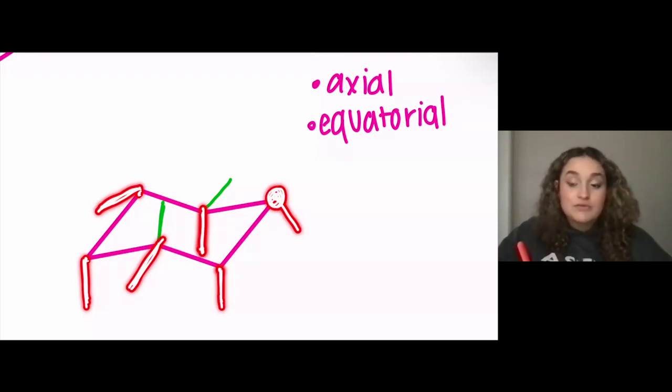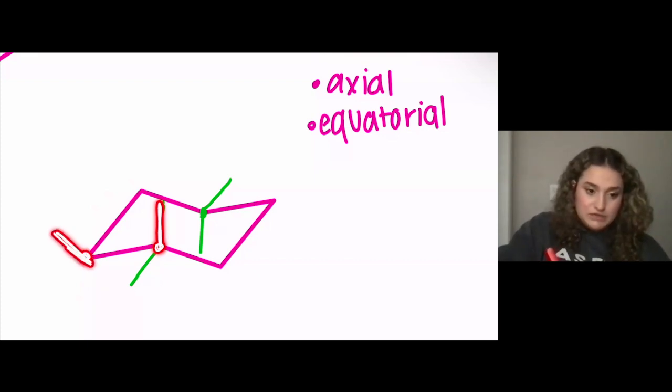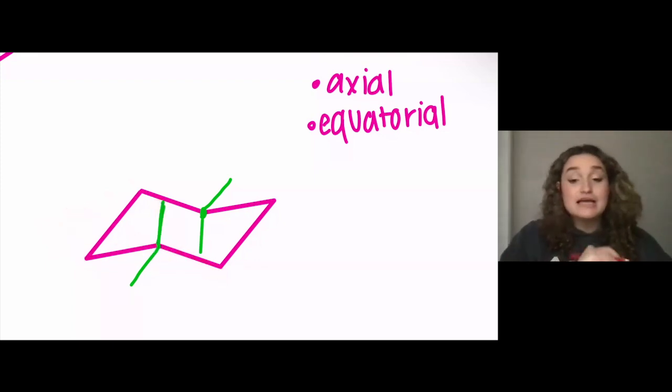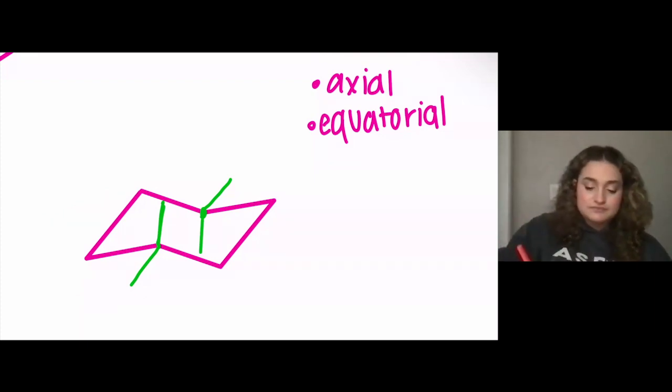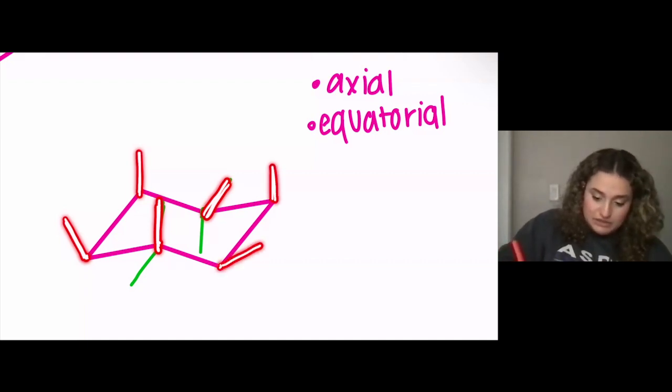You can do the exact same thing with going up. If you know that this right here, or we could start here, honestly, this is up and it's axial. So the one going up here must be equatorial. How do I know that angle? It'll kind of go in line with that. Again, it doesn't have to be perfect, but it's just a good way to remember what it's looking like. So again, up is axial. So here, up must be equatorial, axial, equatorial, axial, equatorial, and then axial again.